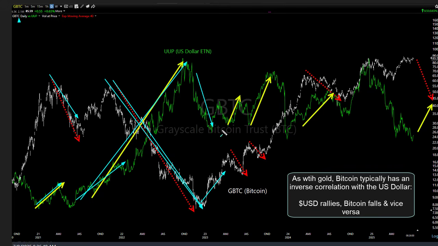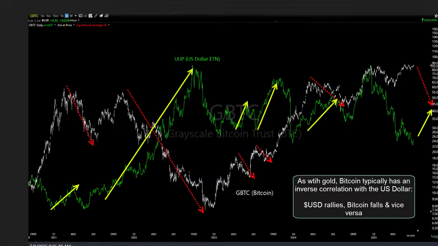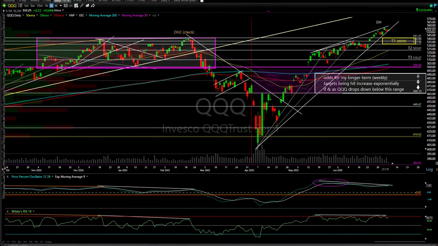It just, the chart gets very confusing. So when you don't see the dollar going down, it's going up, and then, I'm sorry, this is the dollar down, Bitcoin up, right? All right, so you get the point. You can see the arrows. You can just freeze this video, pause it, and if you want to study that chart, maybe I'll post it later. I want to move on to Carnival.